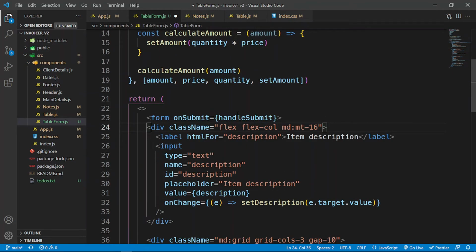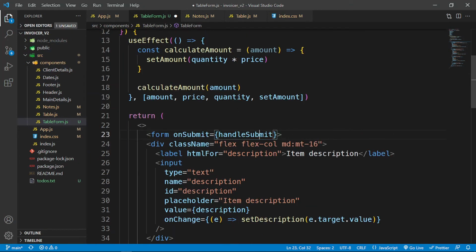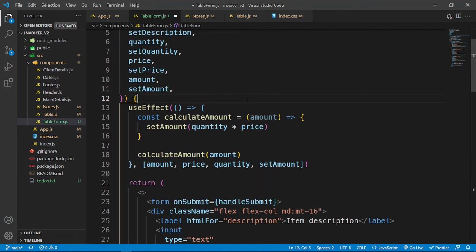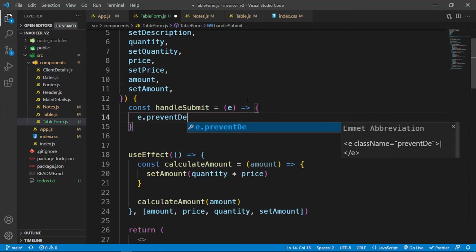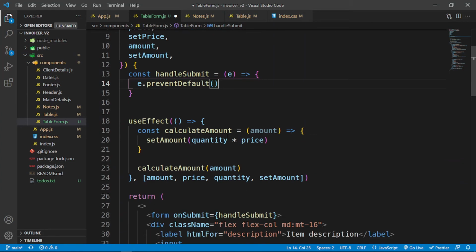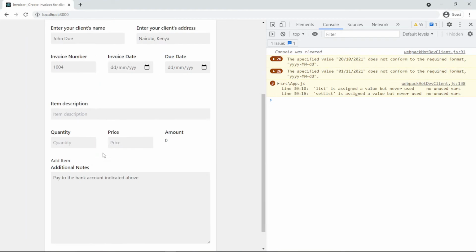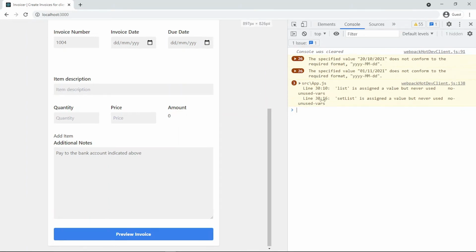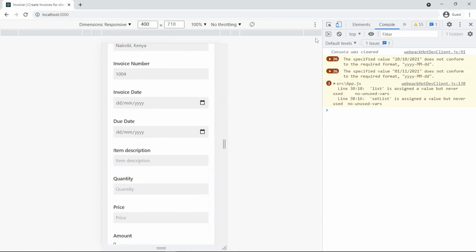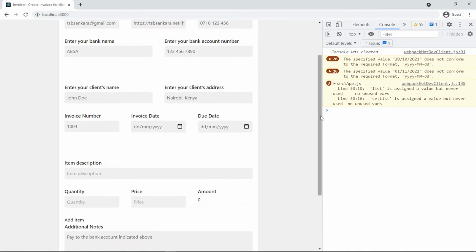So we're going to save, actually before we save this, because it's going to throw us an error, let's create this handleSubmit function. So above the useEffect here, we're going to say const handleSubmit, and we're going to pass in our event of e, and then we're going to say e.preventDefault, so that the form doesn't refresh the page every time that we submit it. So let's just save this and let's see what we have. So we should have add item here, and where is our input? Oh, wait a minute, this is our input. What am I doing? Okay, oops. Okay, so this is what we have.